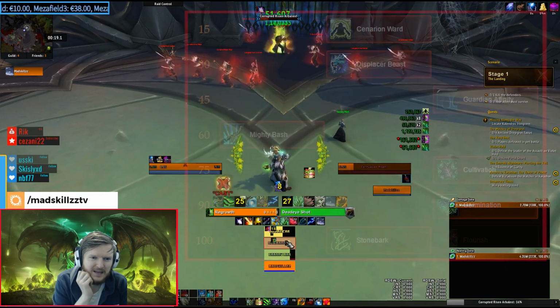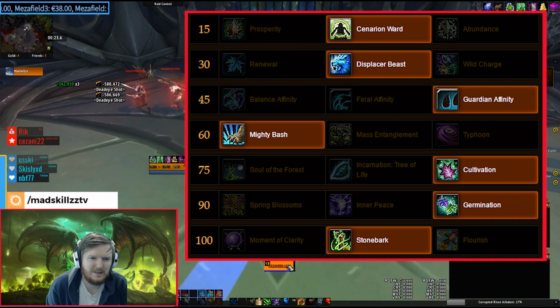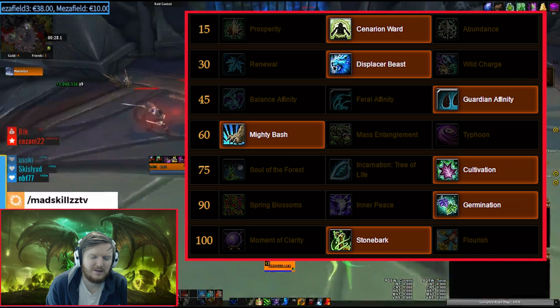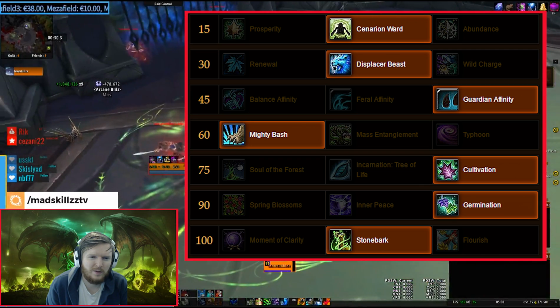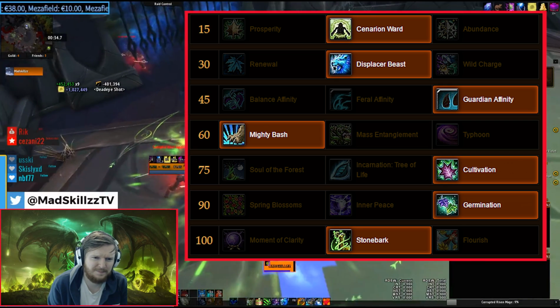So, first, the talents. I've used a different combination of talents, but what I ended up going with is Scenario War, Displacer Beast, Guardian Affinity. Guardian Affinity because the tank is taking so much damage. Scenario War because the tank can take a lot of damage from multiple buffs.